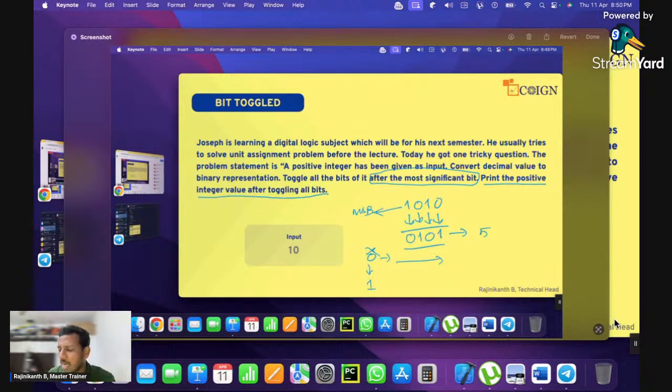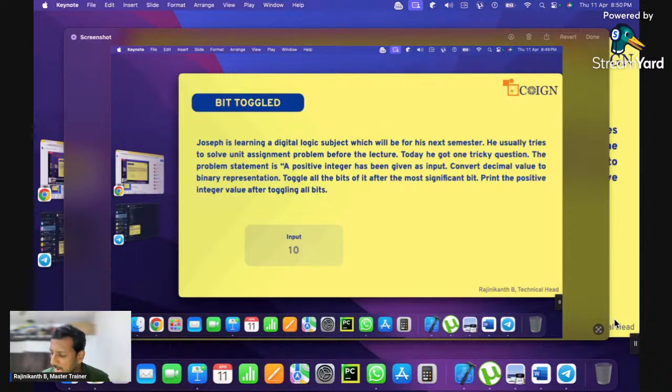And observe here, the problem statement is a little tricky. The answer for this is 5. But how do I get 5?